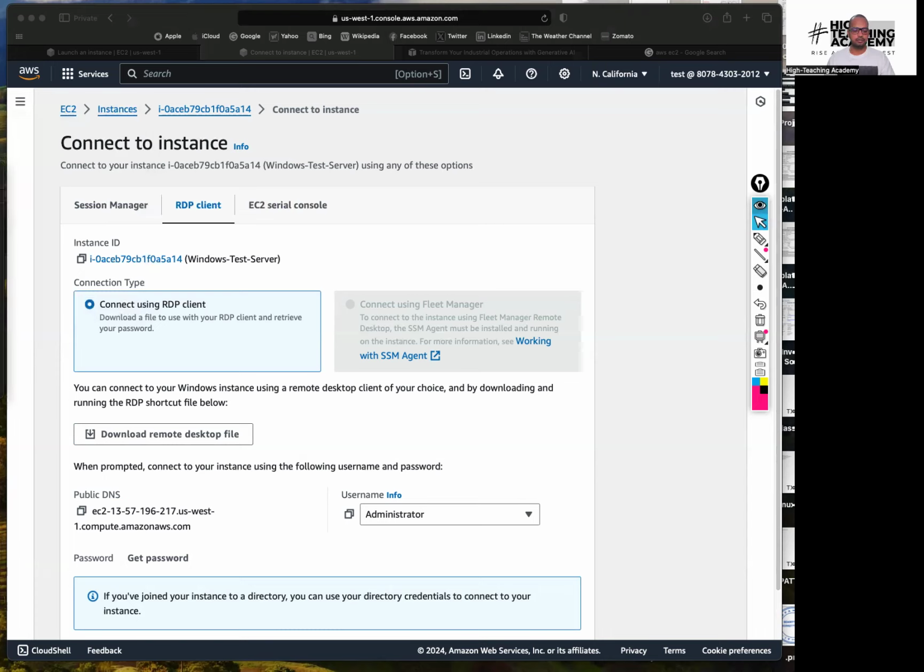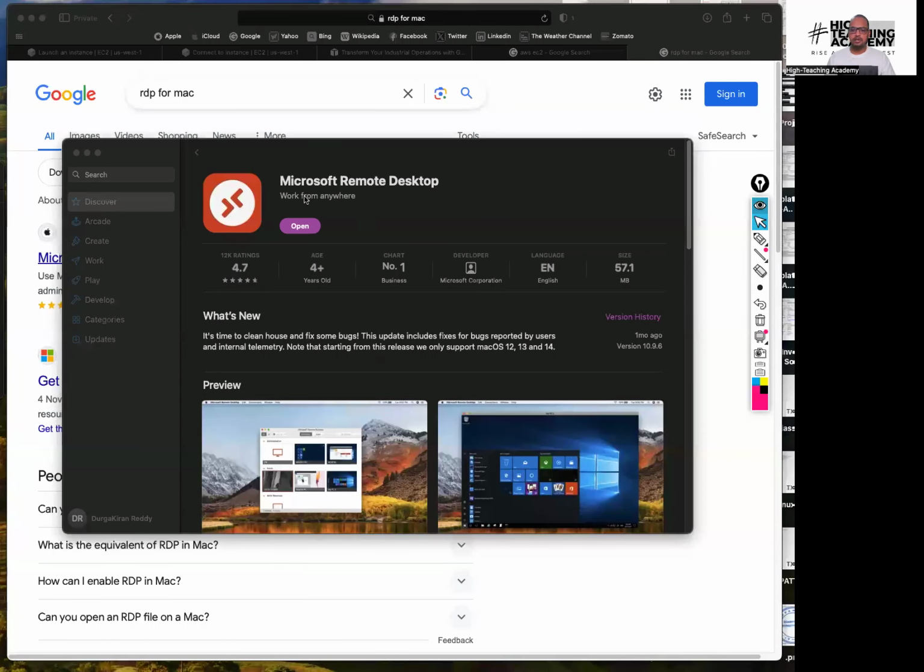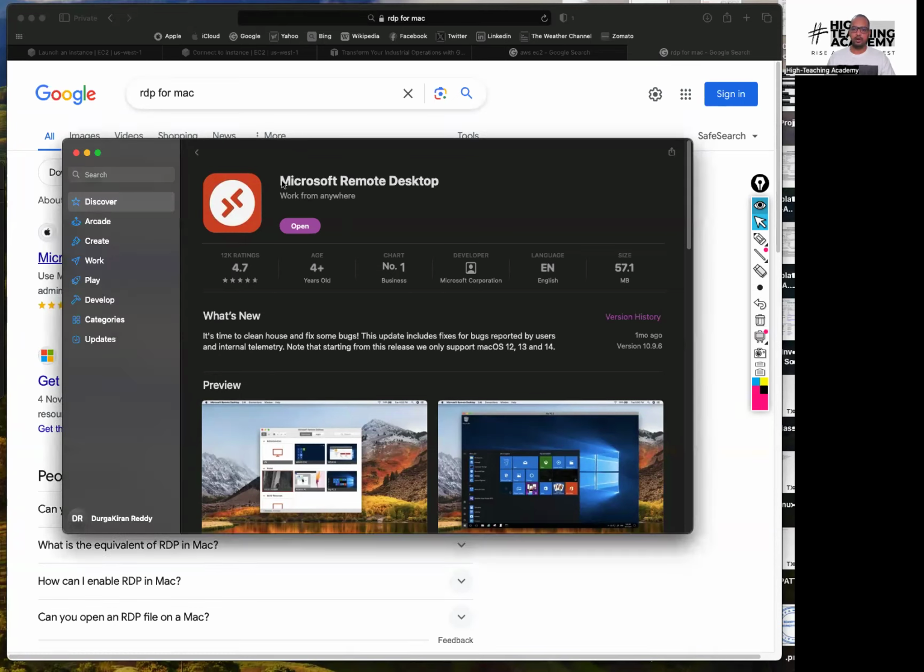Just a second. All right, you see this? If you go to the App Store, people who are using Mac can look for an application called Microsoft Remote Desktop. This is available on the App Store, so you guys can download it.